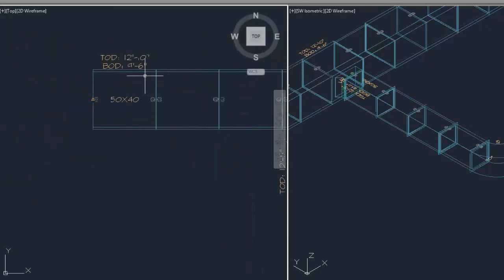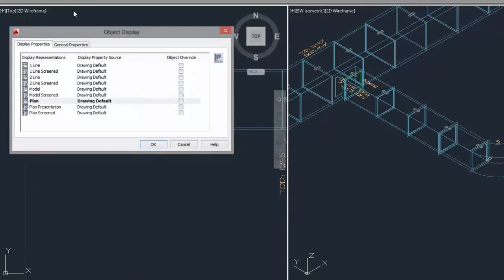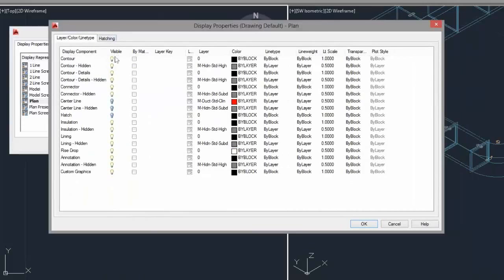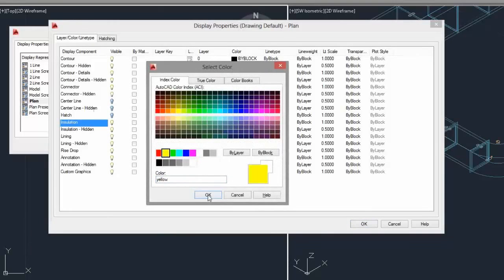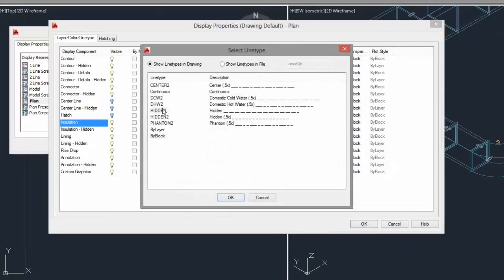Well, now I want to come over here and actually look at the ductwork and edit its object display. I'm going to edit it for plan view because I don't like the way out of the box we have the insulation or the lining set. So I'm going to come down here, and for my insulation I want to change my color to be yellow, and I don't like that it's a continuous line.